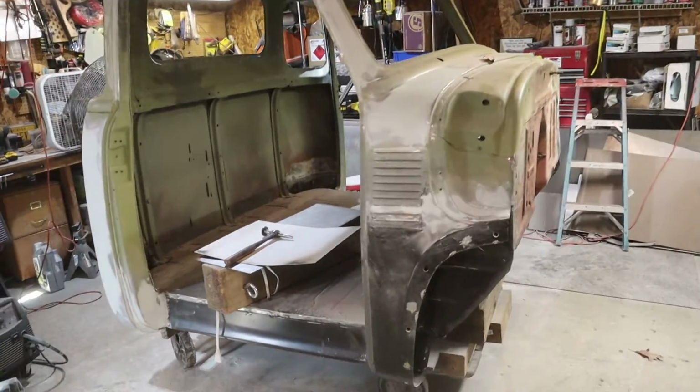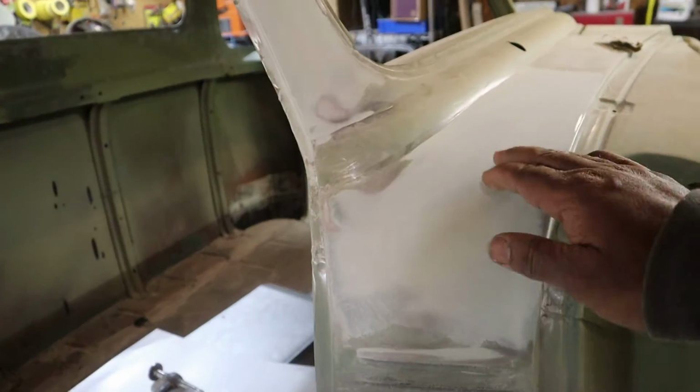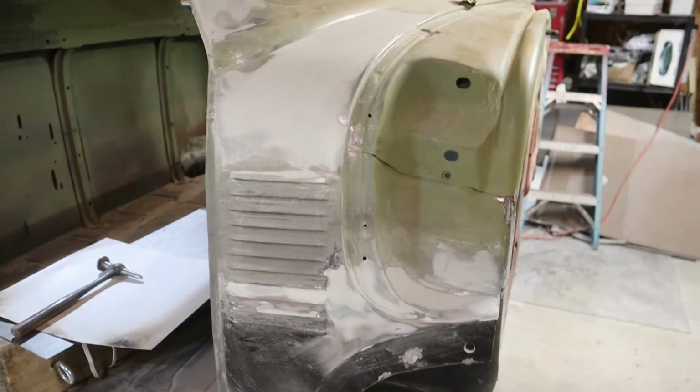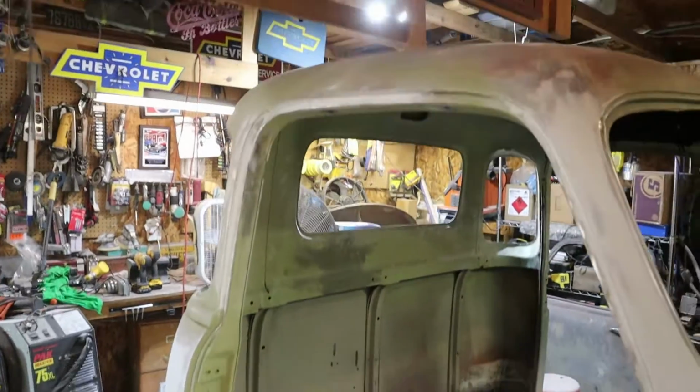Guys, it's the next day, and like I said, last night we were working late here on getting this leading and everything smoothed out, and we're working our way around the cab.